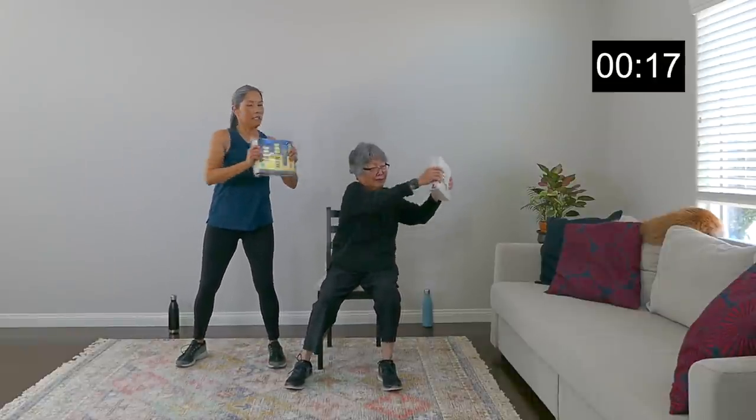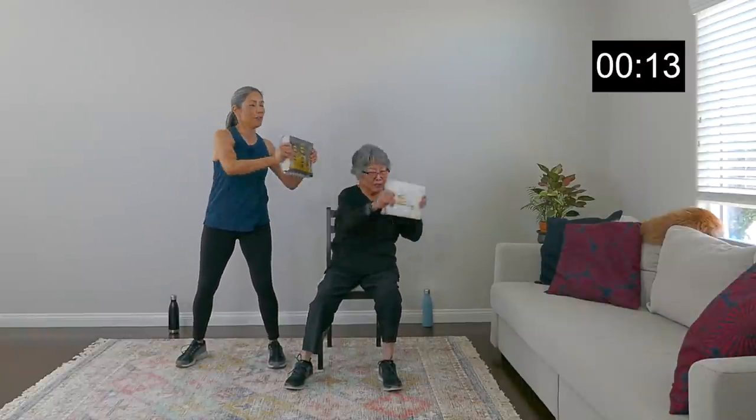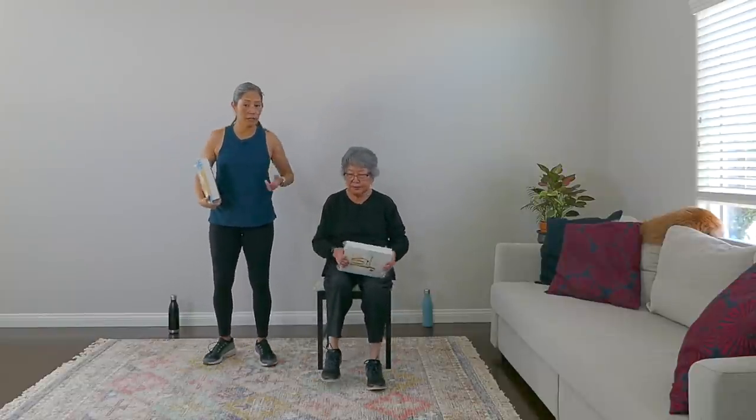Next move is that side reach with the book. Get your joy on, Mom — get your joy out there. It's all about fitness and joy in life. That's a perfect title actually. I wonder what my mom would say about me using this book to work out with — she'd be like, that is very ingenious, multiple uses out of a book! And rest. Take a sip of water if you need it — we're really working our heart and getting our heart rate up.